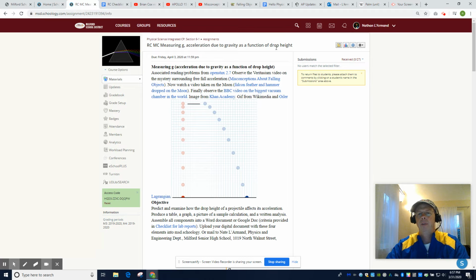We're going to drop something from like half a meter, 1 meter, 1.5 meters, 2 meters, and see how that affects acceleration. If it does affect acceleration, is there a linear relationship, an exponential relationship, an inverse relationship? We've got a whole family of functions that can describe relationships between two variables. And that's what we're going to go searching for. We're going to try to examine the infinite beauty of the mathematical universe with some experimental data.